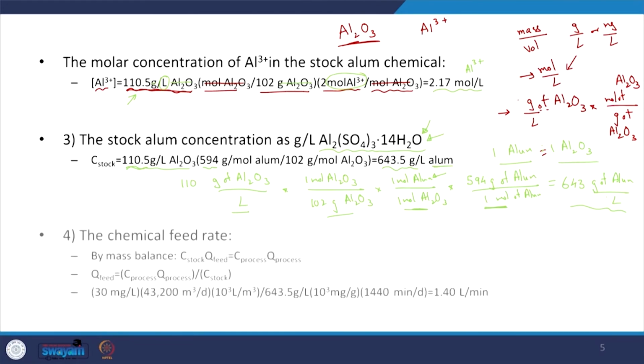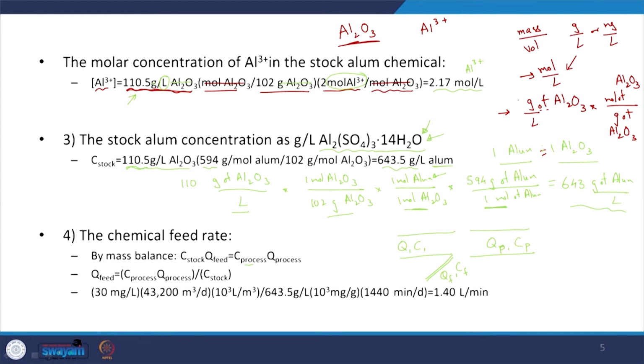Next aspect, this is with respect to the feed rate and such. We have water coming in, the flow rate is given. Let me say that this is Q1 and the concentration of alum here is C1, and I am having to feed a concentrated alum flow to this solution. I am going to call this Q feed, and the concentration of alum in this is C feed. After mixing, it goes into the process, so let me use the same subscript: Q process, and the final concentration of alum in the process.